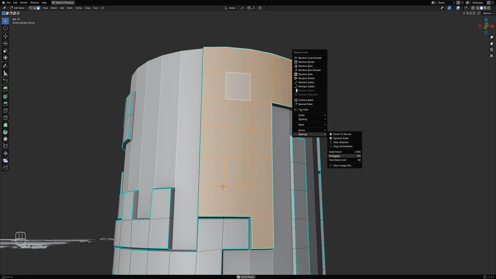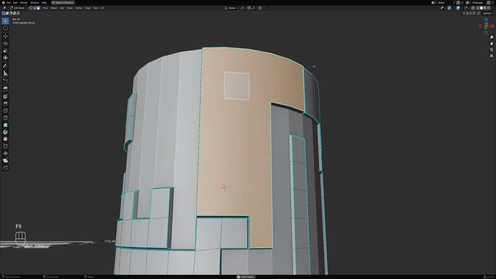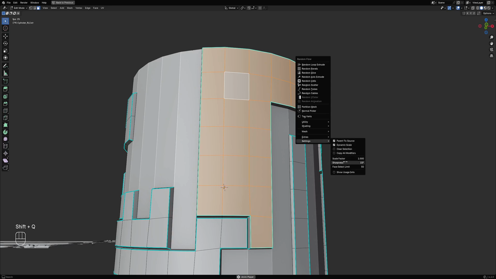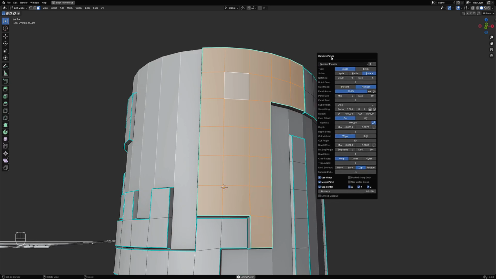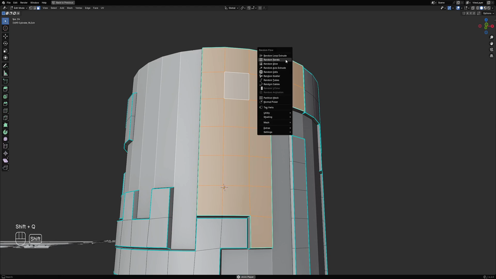The only disadvantage that it has over the vanilla operator, which is the link flat faces, is that you cannot change the sharpness settings in the redo panel, because this is the redo panel of the random panels or any of the operators. You can only change it before using the operator, using the settings. So that's the only disadvantage there.